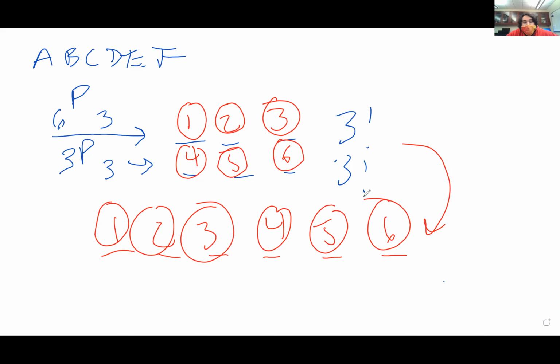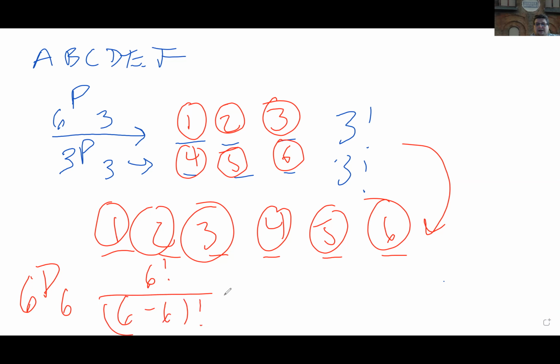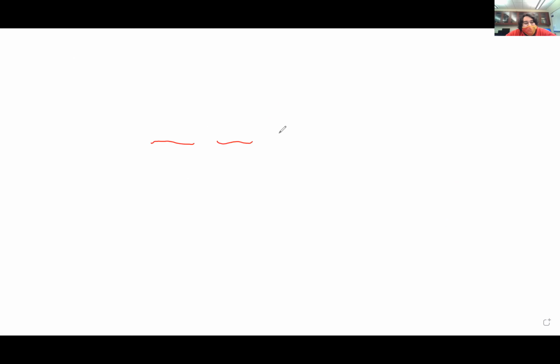I see. Because you end up multiplying, you won't get that 6 factorial. I see. And these are just because you can multiply them all, right? Oh wait, no, I don't think you can. So that's 6p6, which is 6 factorial over 6 minus 6 factorial. And 0 factorial is 1, so it's just 6 factorial. And that's what we just calculated by reasoning out the two rows. Right. Wow. That's crazy. And another way to reason that out, I don't know why I didn't start with this. The row thing threw me off. And I think the row thing is just deliberately there to throw you off.